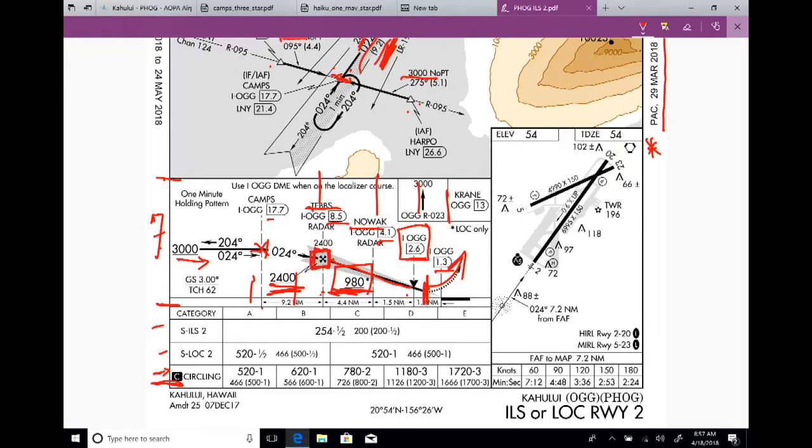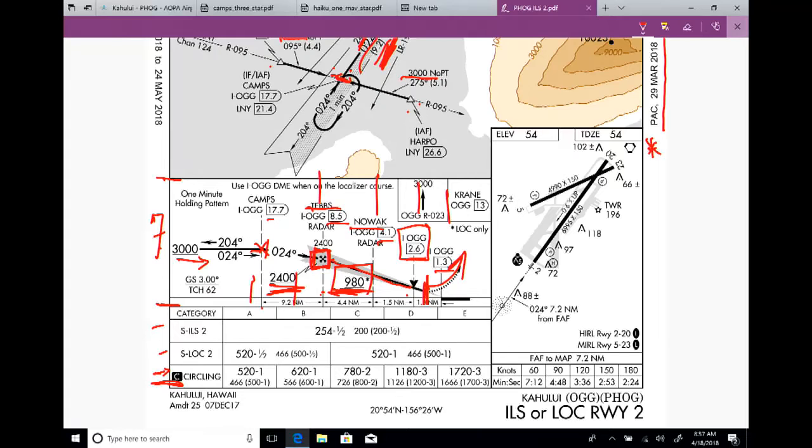So that is what a circling approach is. A circling approach allows us to use an approach to a particular minima, to a particular point, and then fly visually around to come back in and land on a different runway than what the actual approach plate indicates. It's perfectly legal. You can't just do it spontaneously. The tower needs to know what you're doing, but you can do it.